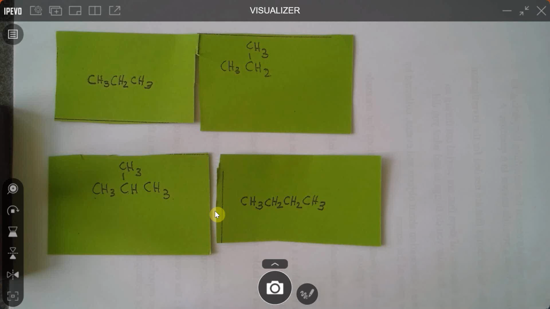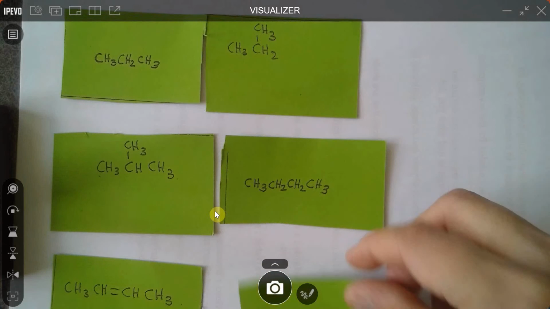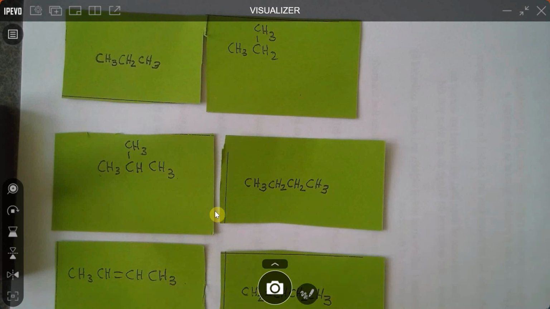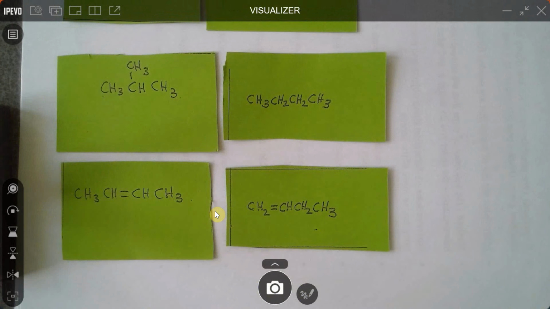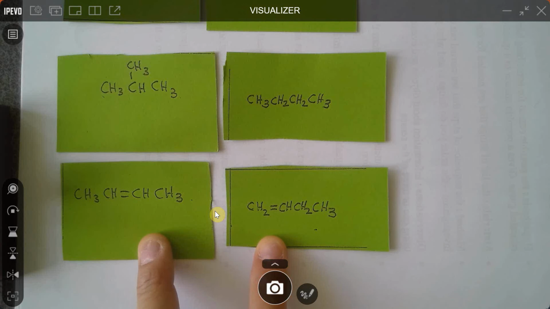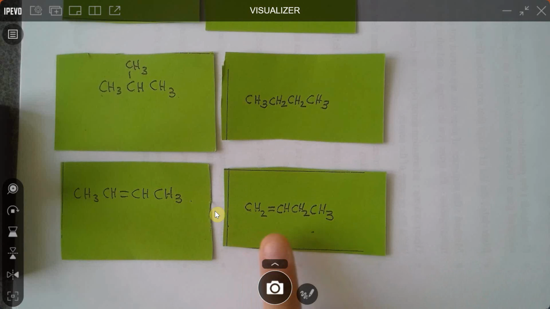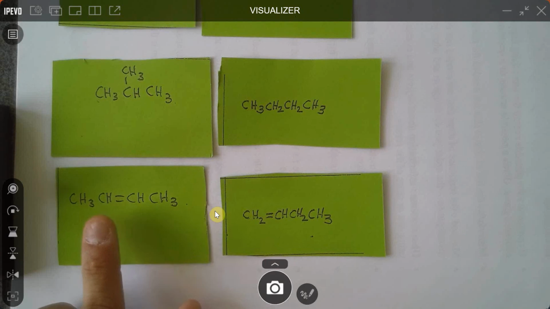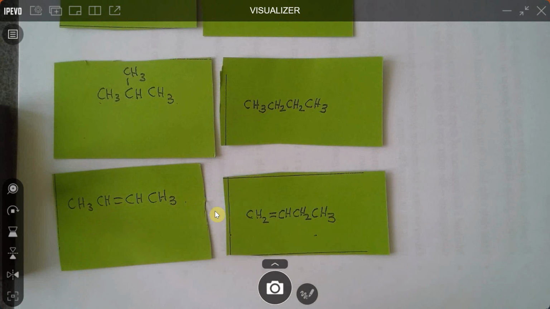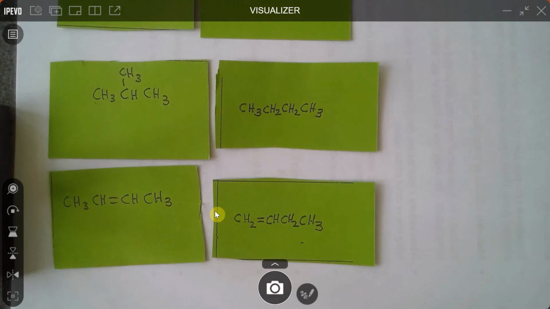Okay. The last one was the double bond one. Both of these, when I go to count, have four carbons and eight hydrogens. There are eight hydrogens now because we have sacrificed two hydrogens to make a double bond. The thing that makes these structural isomers of each other is that the double bond is between carbon one and two in that first example, whereas in this example, the double bond is between carbon two and three. So, structural isomers. Cool. We'll learn how to name them if you don't already know how, as there is going to be a lesson on naming the alkenes. We good so far?